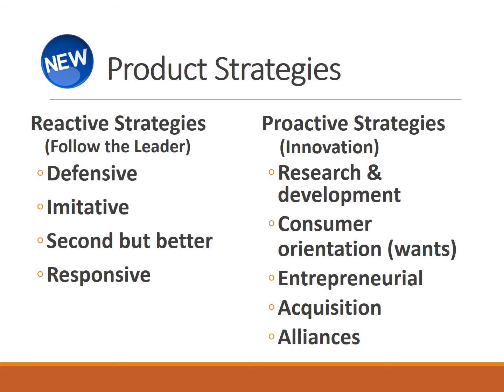Organizations, however, don't have to simply react to what's going on in the competitive environment. They can take proactive measures and they can try and innovate. The first two options under this category are closely aligned. One of them is research and development and the other is consumer orientation. In both of these, you are researching to find out what is needed. Research and development focuses on the newest innovations, whereas consumer orientation focuses on the needs and wants of the consumers, and then trying to develop new product service mix elements that will meet those needs.